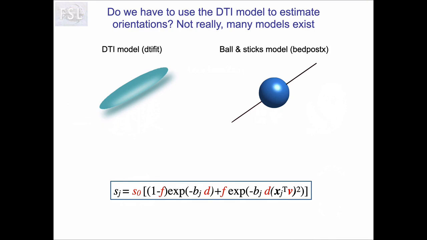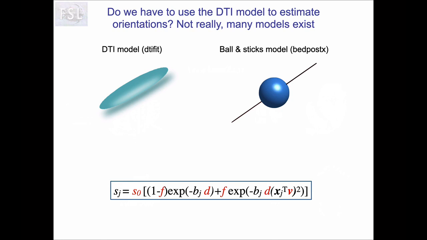And in addition to that, we assume that there's different water within the voxel outside of the axons, which doesn't have any preferred direction of diffusion at all. So this is outside of the cells or in glia cells or stuff like that. And for this water, we assume that the diffusion is equal in all directions, so it's isotropic. This is the so-called ball compartment.